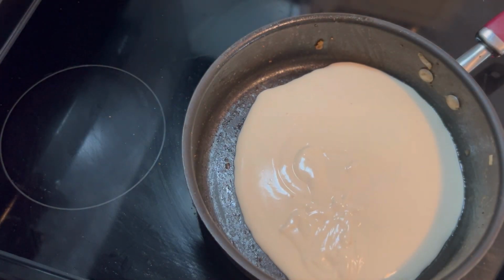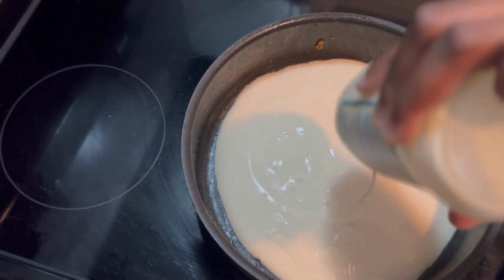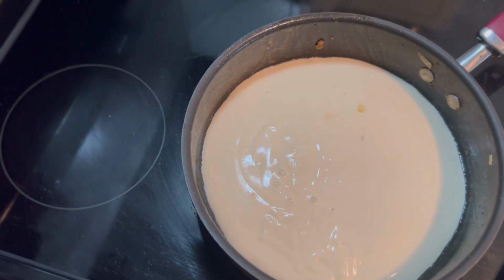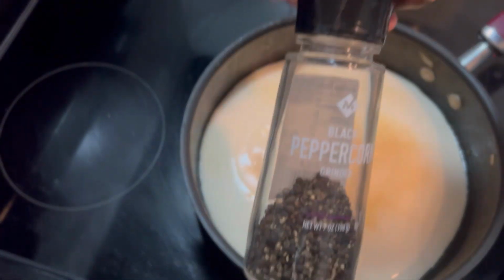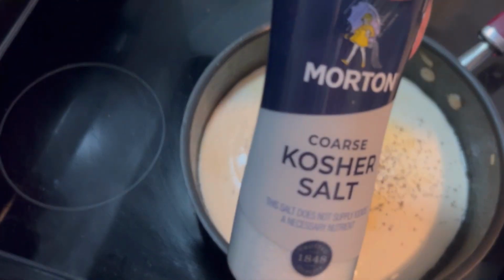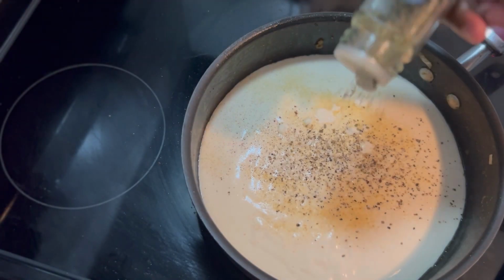Took that shrimp out. Yes, once again, using the same skillet because, again, why? Got those seasonings on there. So this time, I didn't make my own sauce. I decided to go ahead and use jar sauce. Nothing wrong with that. But because I did that, I'm just going to add a little bit more seasoning to it. Just a little bit because sometimes the seasonings don't be doing what they need to do. Okay? If you know, then you know. So I'm just going to go ahead and get that done. Stir it up real good.